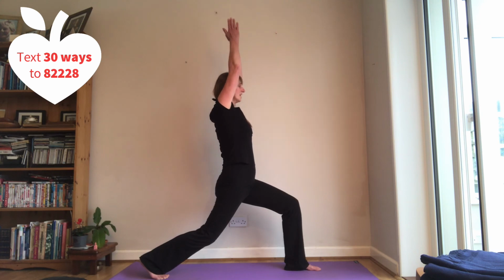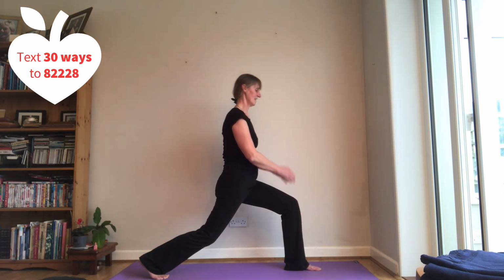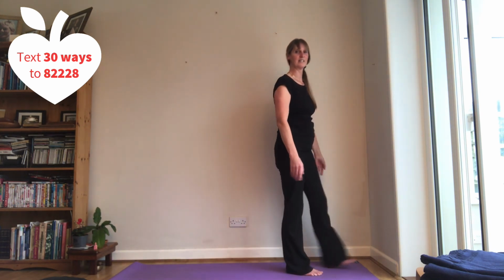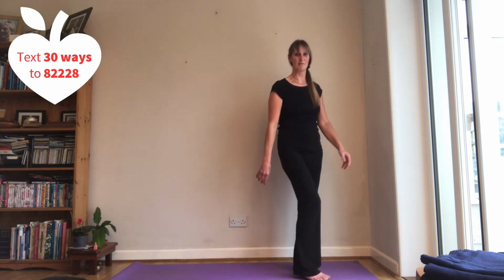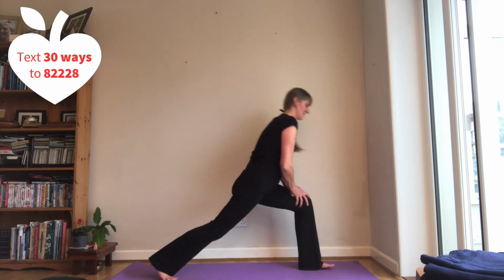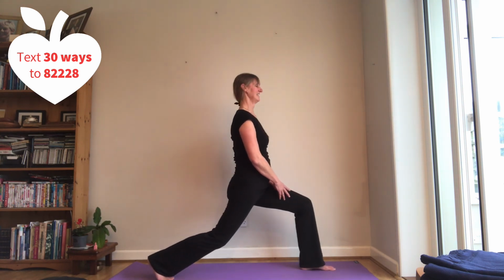Breathe in, stretch up. Breathe out, pull the elbows down and back. Breathe in, stretch up. Breathe out, back to the centre. Step in, shake it out. Other leg. This is where I forget which leg I've done. So try and do the opposite leg. I'm not sure whether I have or not.